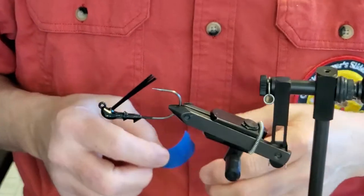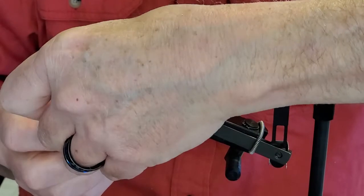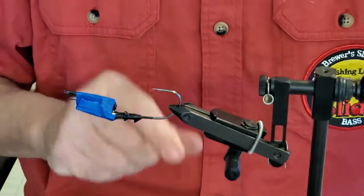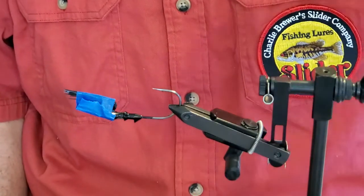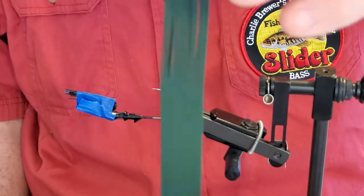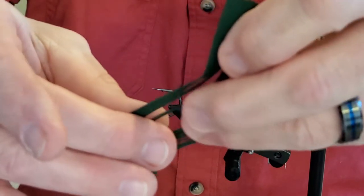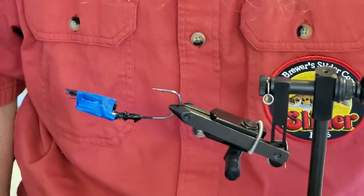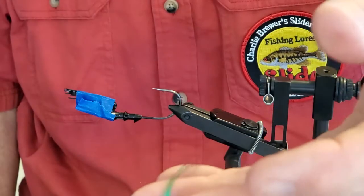Okay guys, so what we have for this color is called The Natural. Tape off that again and again because there's black. I got 10 strands of black. I've got 10 strands of cream and 25 strands of olive. Everything's been pulled apart in the center. I call this skip tying, or we call it skip cutting, however you want to do it. That's really not skip cutting, it's skip tying. And then I have regular green tinsel, 6 strands.